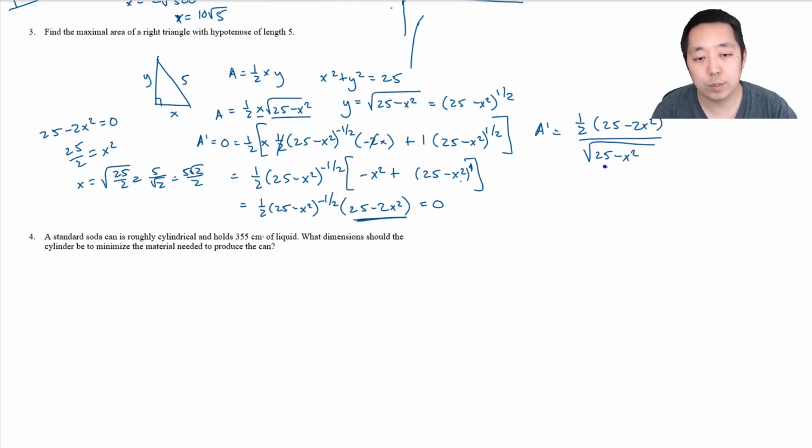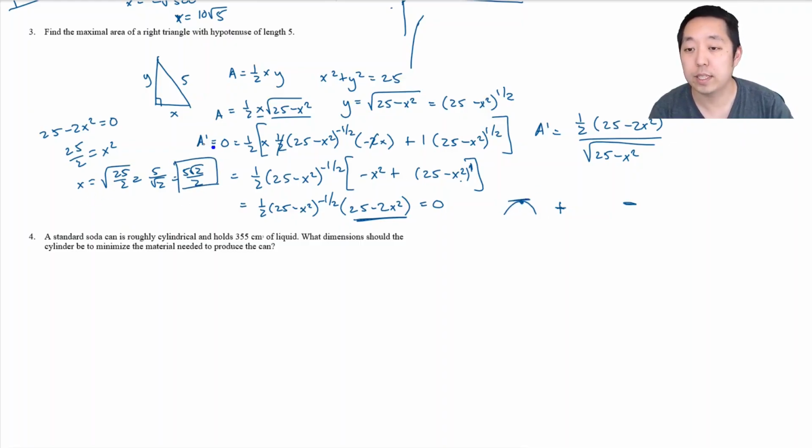Okay, so this term's always positive down here, because when you take the square root, it's always positive. This up here is going to be, if I'm bigger than 5 over root 2 and I square it, if this term is larger, it's going to be negative, and if it's smaller than 5 over root 2, it's going to be positive. So it's going to go from positive to negative. That makes it a maximum.